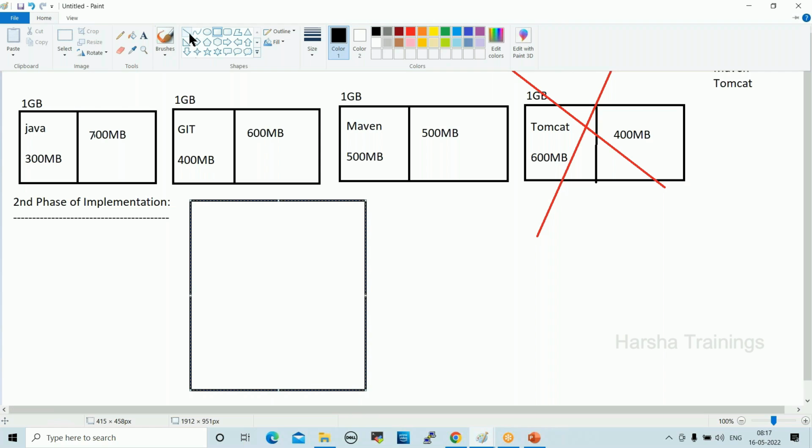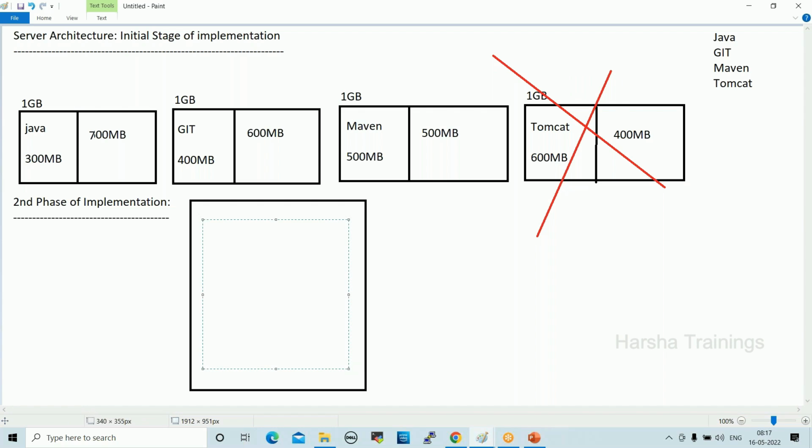On it they used to deploy all the packages, like Java, Git, Maven, and Tomcat. They used to take a higher capacity server and deploy all the applications on a single server.